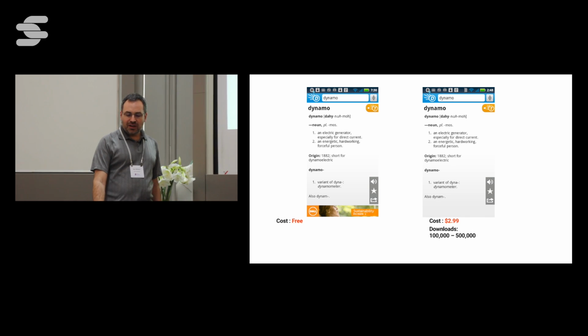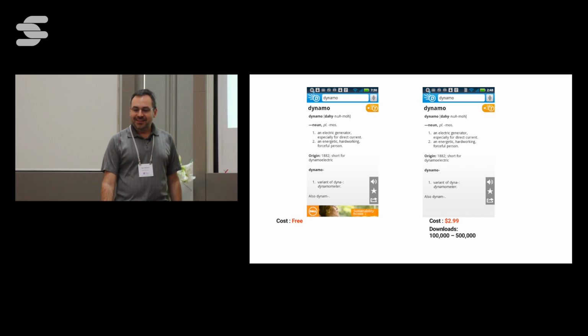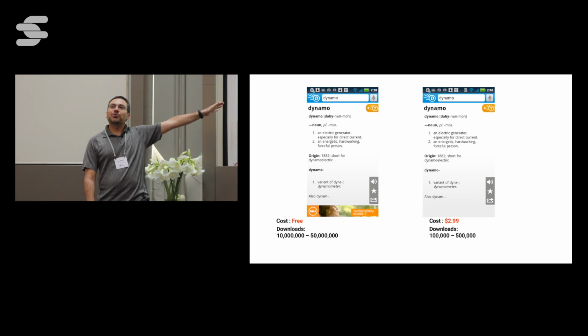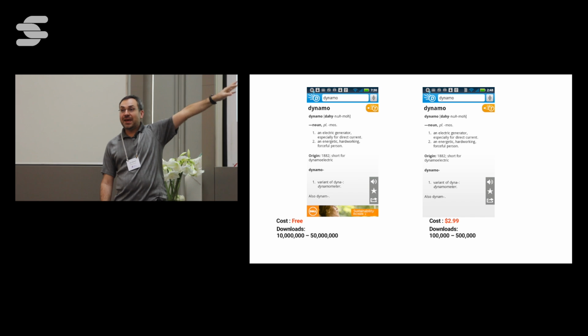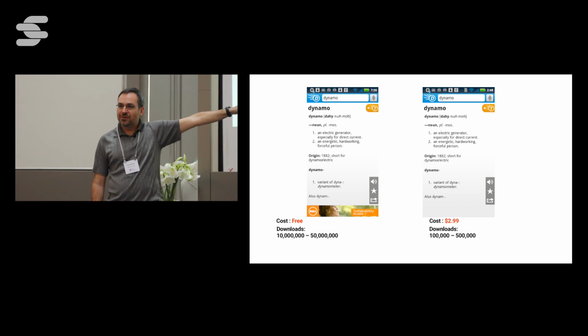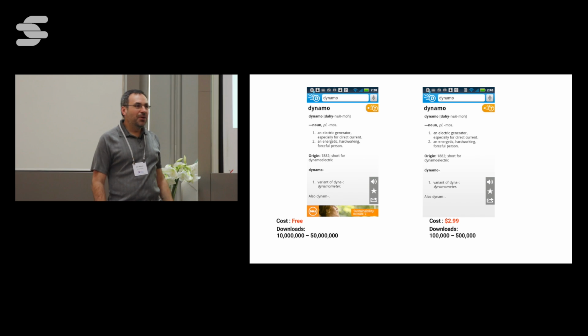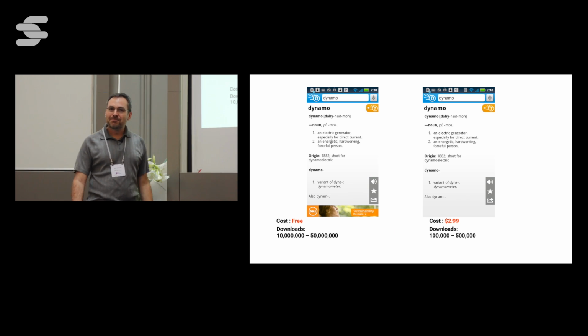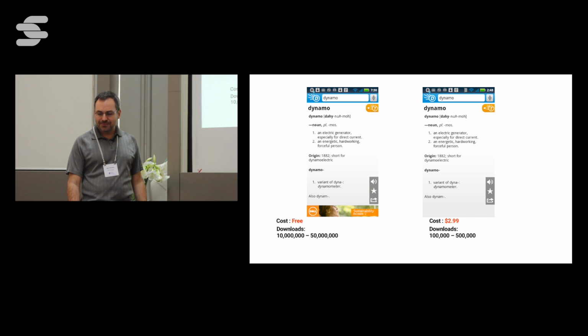How many do you think took the free version with the ads? The rest of the world. Billions! So the answer is 10 to 50 million. So 2 orders of magnitude more people install the free one than the pay one. The market has spoken. People are cheap. And they will put up with ads rather than pay $3 to make them go away. $3 is not a lot of money.